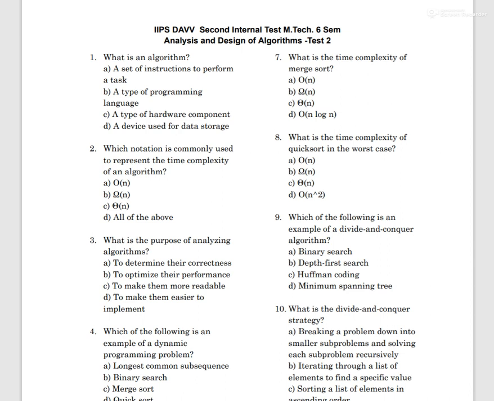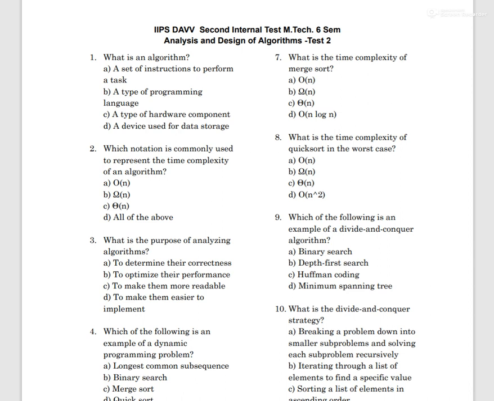Why? Because merging the algorithm will take log n time complexity, and traversing through the array, which consists of n number of elements, will take order of n time. So for each element, if we repeat the same process, then this whole algorithm will take order of n log n time.